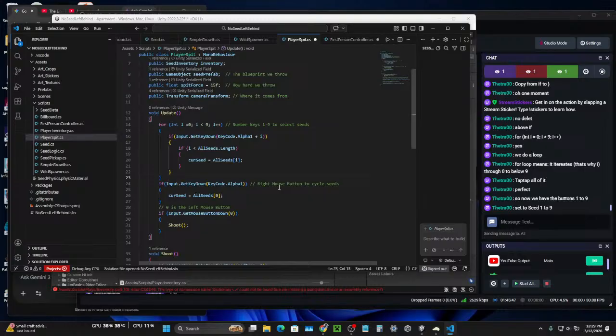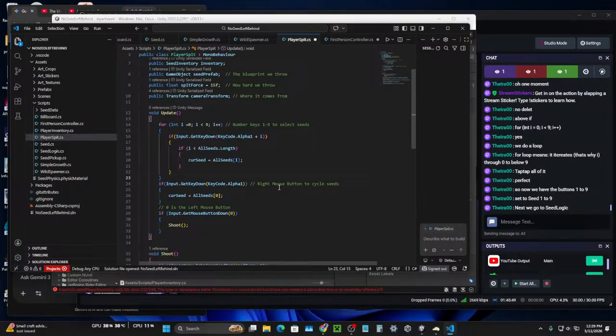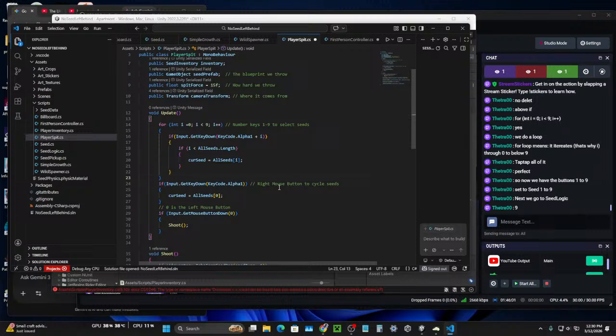Okay. 9 different seeds. Or 10. No, it's just 1 through 9. So 0 means you don't have any seeds. Next, we go to seed logic.